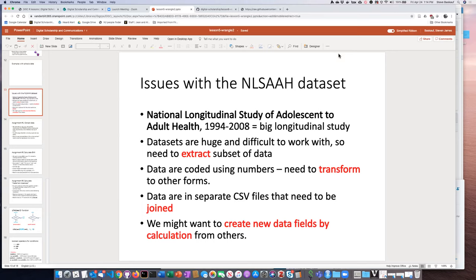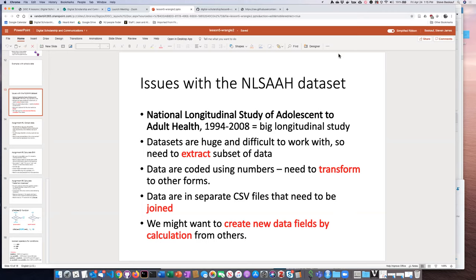Whereas in R, there's a special NA symbol that you use, which is a flag to R that these are missing data that should not be used in calculations. So part of what we need to do is transform particularly the missing data items, but also other things. For example, if male is one and female is two, we might as well change them to male and female, so that when we do visualizations, the graphs will be labeled male and female instead of one and two, which isn't very meaningful.